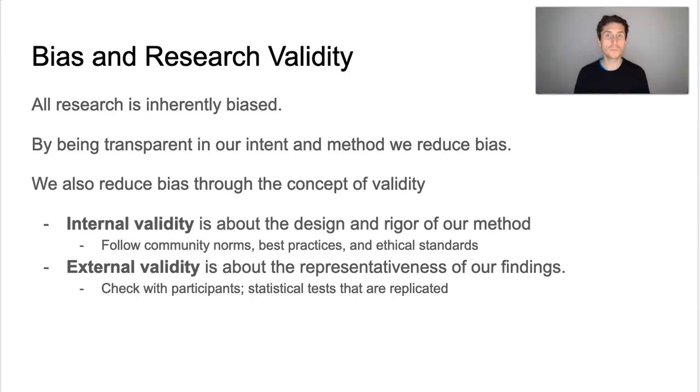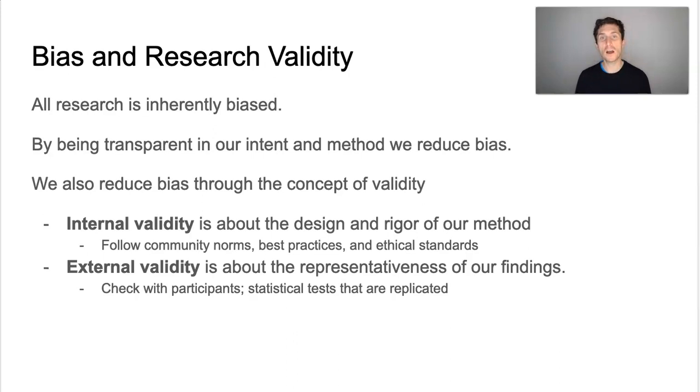And validity comes from two varieties. There's external validity and there's internal validity. So internal validity, what we mean is that we're going to rigorously design and we're going to adhere to some of the best practices of our field. Now, our field might be, for this class, for example, library and information science. And it might even be, for this class, maybe bibliometrics.